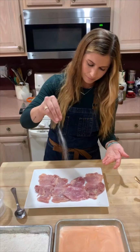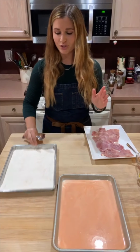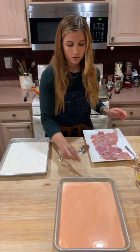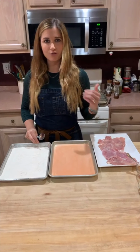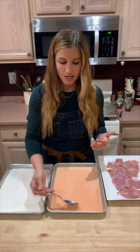Perfect. And then we're gonna dredge them. So here's my secret when I'm dredging. We go flour, buttermilk, flour. But the key is, the last piece of chicken that you dredge is always the best because it has so many crumbs and so many little crumbles of coating on it that get fried and crispy. So I want to create that before I start dredging so that I have all of these delicious crumbles.